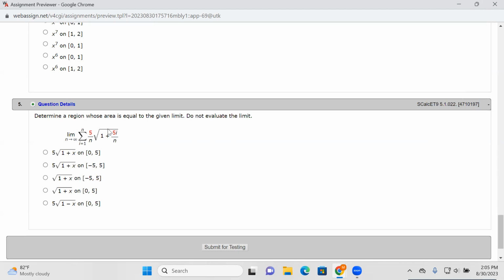And so technically, this 5i over n could be in parentheses as a 0 plus 5i over n, which would be indicative of the fact that our left endpoint is 0. So that's why we wouldn't see the 0 here. But if I was writing this to make it exceptionally clear to the eye what is going on here, I would probably write 1 plus and then put in parentheses 0 plus 5i over n. So the 0 would cue the left endpoint. The 5 is cueing the width of the interval. And then incidentally here, the function is 1 plus x, essentially. You get out what you plug in. And so that puts us down here for the correct answer.